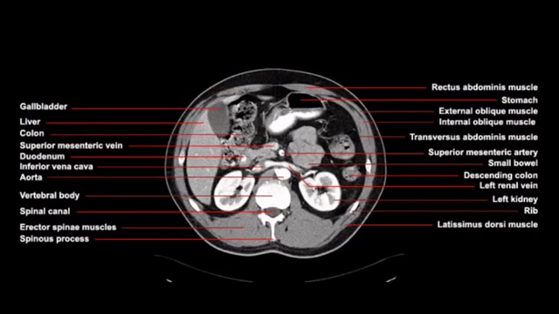As we go more inferior in the patient, we can see most of these same structures. We still see a portion of the liver. We still see a portion of the gallbladder. We still see the right and the left kidneys. We still see the descending aorta and the abdominal cavity. At this stage, we can actually also see the renal veins from the right as well as the left extending over to the inferior vena cava.